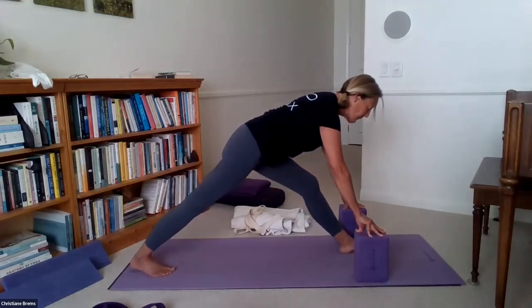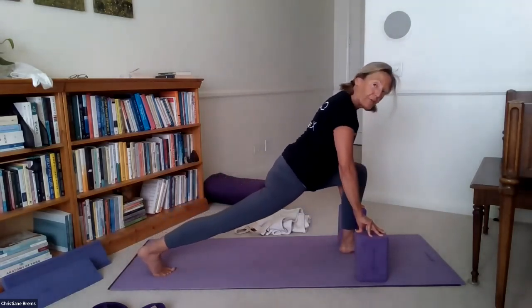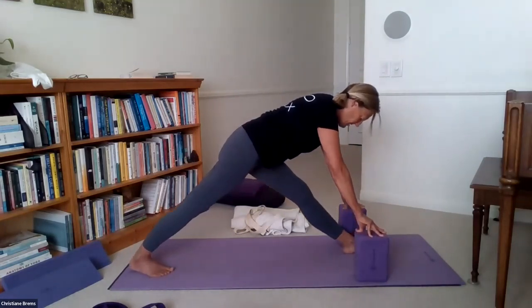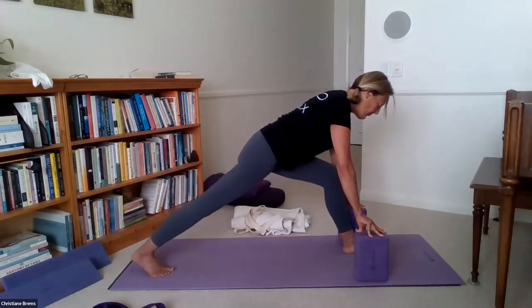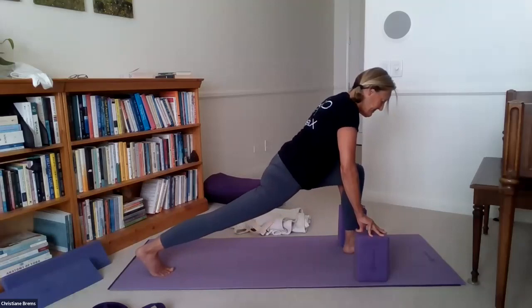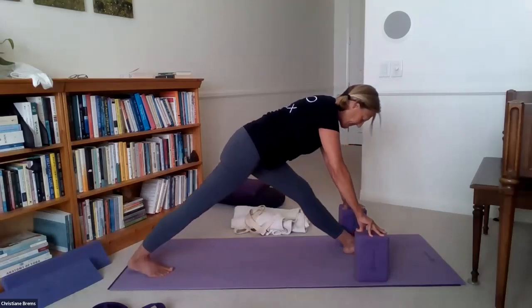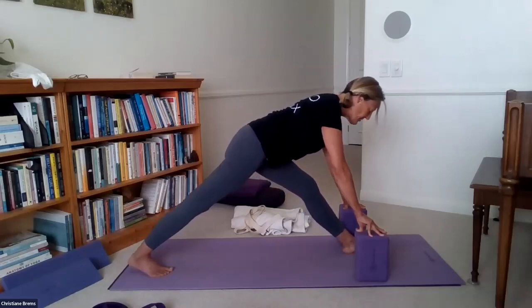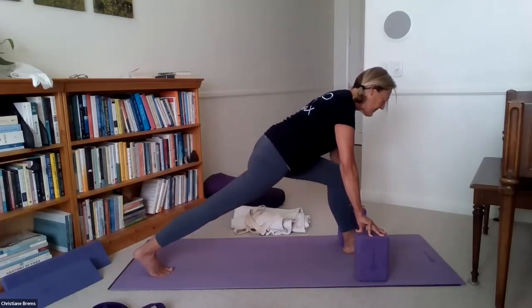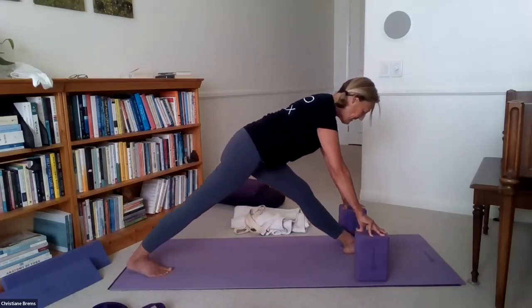Inhaling back, exhaling forward, or if the breath rhythm is better for you, the opposite way, by all means do it that way. Just find a rhythm, combining breath and movement. Bringing your open-hearted awareness into your spine, embracing the natural curves. Sensing them even in this bit of a flow.